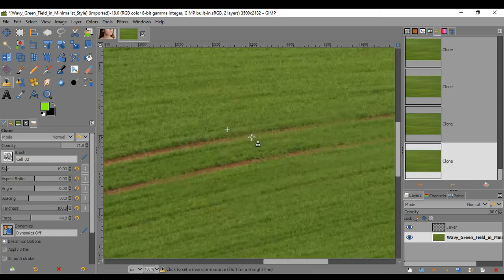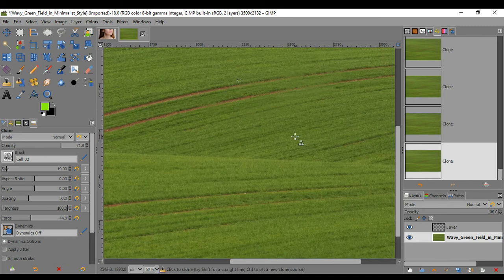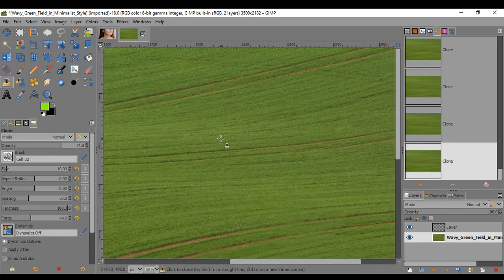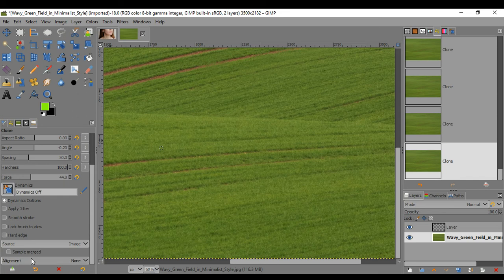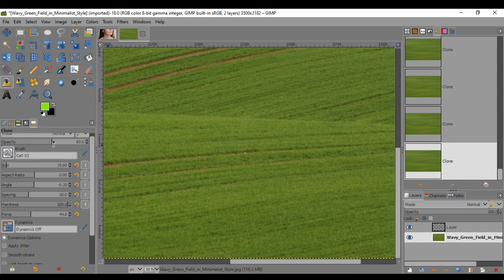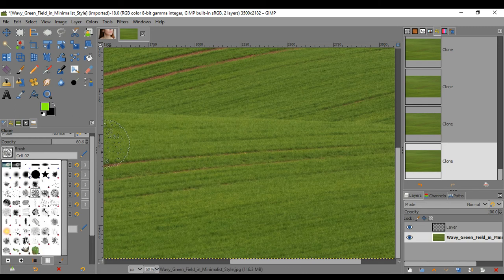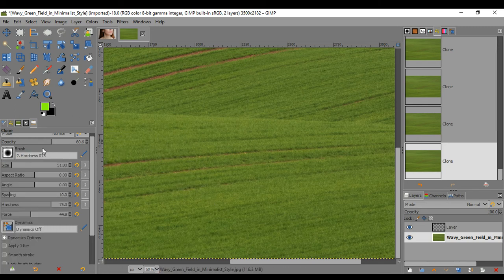And about filling it in to get a more realistic look as you go. So the objective in this case is to obviously fill in many of these roads. If I was to come down to my alignment and say aligned, make my brush a little bigger. There are faster ways to do this. Change my brush to feather. There are definitely faster ways to do it, but faster is usually visible, so not recommended.